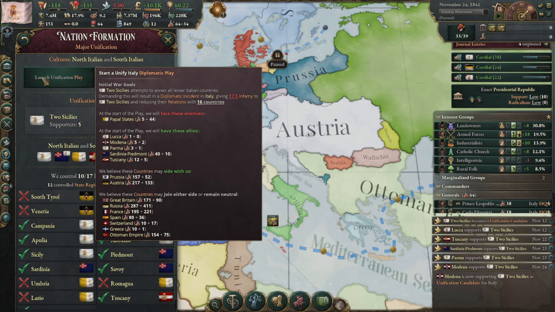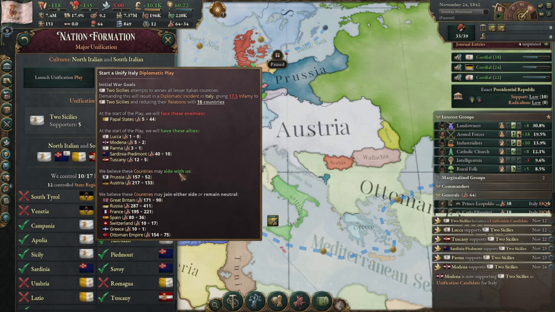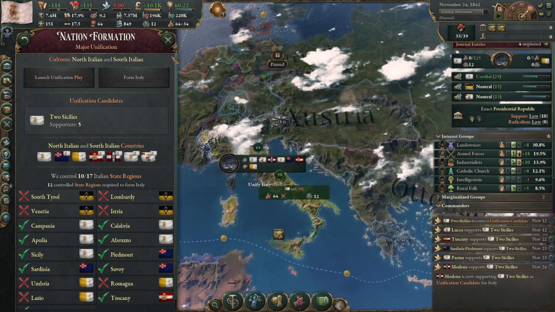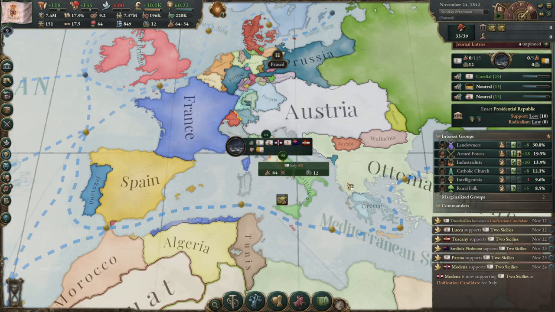Now, we can do a unification play, and we should do this, because we will only fight the Papal States. We will have all the other nations as our allies, and Prussia and Austria like us, so they may side with us. So, we're going to do this right now. We'll give some infamy, unfortunately. Maybe you are lucky and Italy and Sardinia Piedmont will not fight you. Well, then you are very lucky.